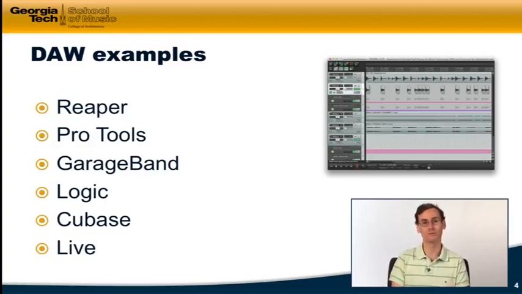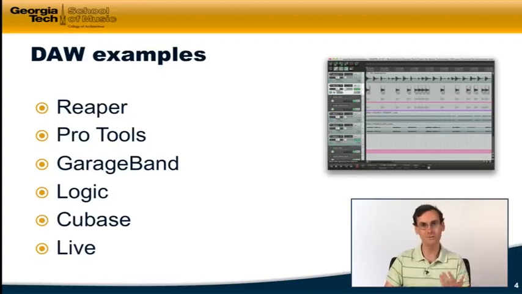There's Reaper, that's the one that we're using in this course. Pro Tools is a professional end one. GarageBand from Apple is something that's included on every new Macintosh that's sold, and also now available on iOS as well. Apple's professional program is called Logic. Cubase is a long-standing one, and Live is a DAW as well that's also sometimes used in live performance. There are, like I said, many, many others. These are just some of the most popular ones to show you, just so you could think if you've actually used or at least seen one of these before.